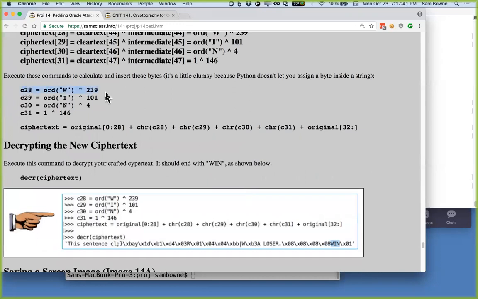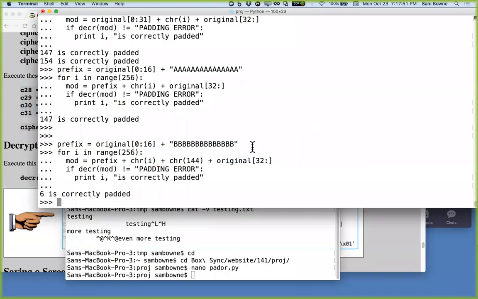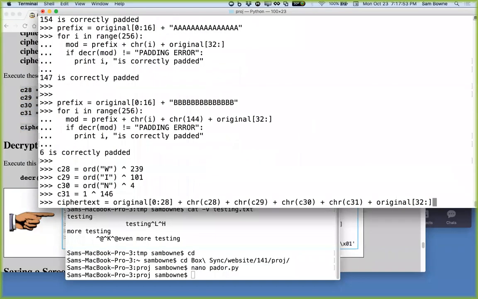You just have to find those values. Remember, we found the 146, we found the 4. You keep going and find these. And now you can carefully craft ciphertext that will decrypt to something you controlled. Take the original bytes the way they are, and you modify these 4 bytes to be calculated from win and have a 1 at the end to complete the padding.